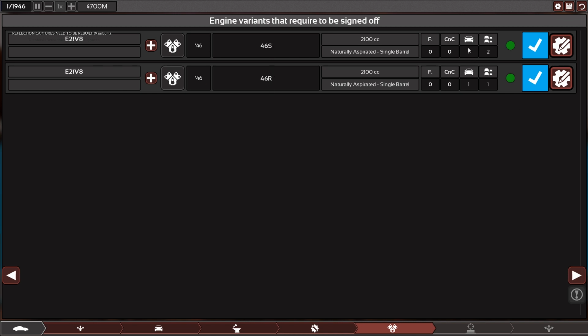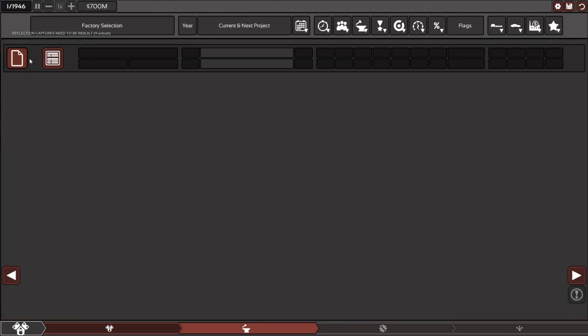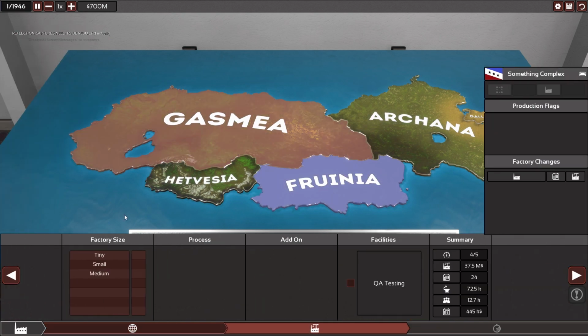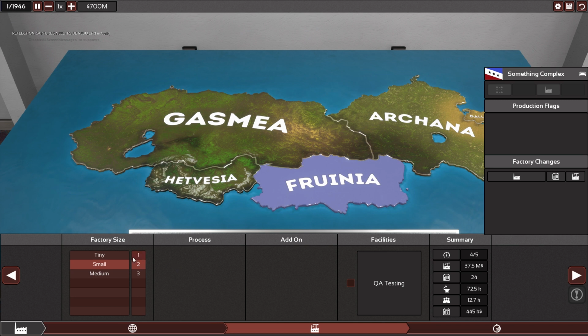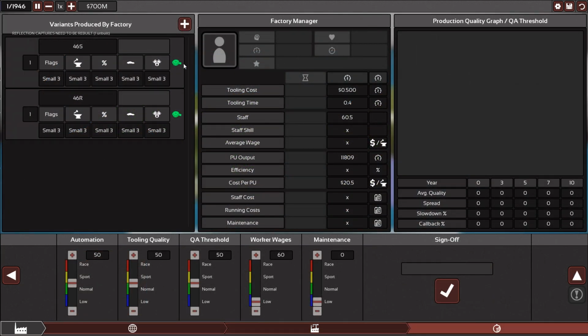And you see this is being used by one model and by 2 trims. And here it's just 1. And now we have to go in here and sign that one off. Preliminary, it's not signed off, but rather we have to set up its factory first. Let's also build one in Fruinia on a medium plot. And small factory on top, a level 2, yeah, it's a V8, probably takes a few more production units. And here we see it, yeah, it's just straight up. Let's do the same thing here, more or less.